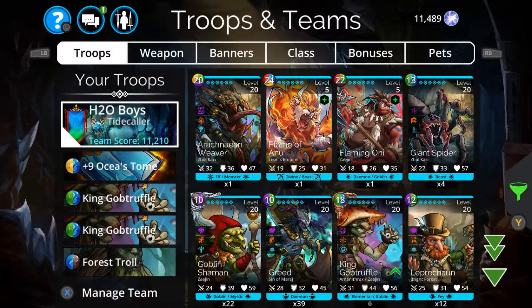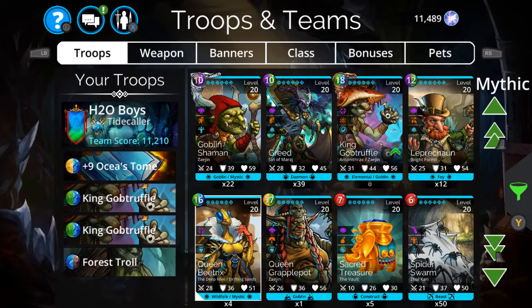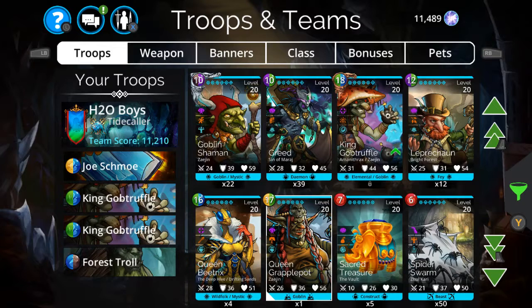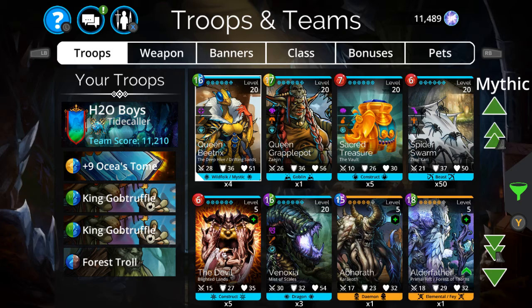And then, if you do want a little bit of defense in here, Queen Grapple Pot is an alternative. She's actually a little bit less effective in here because she's only going to be helping the goblins, herself, and the king. Forest Troll doesn't get any of it, and I don't get any of it. A slight lean towards no. But again, it's there. And she's not an elemental either, which is something else I just thought of. She's neither blue nor an elemental, so your tome isn't gonna blow up as much.